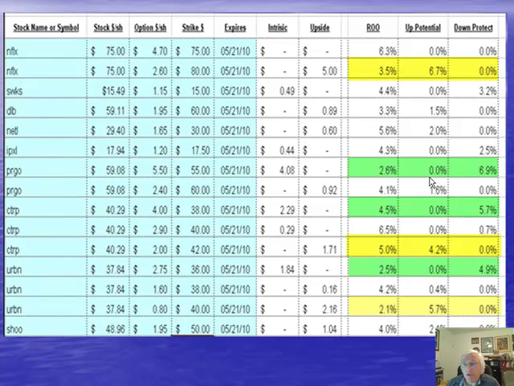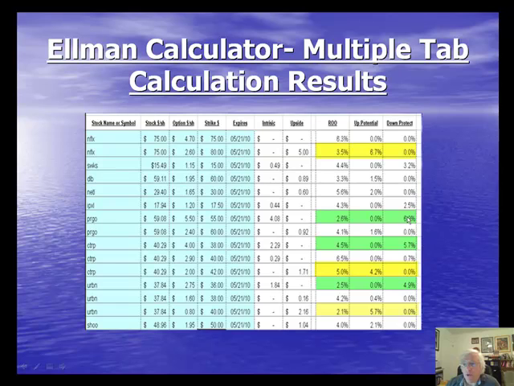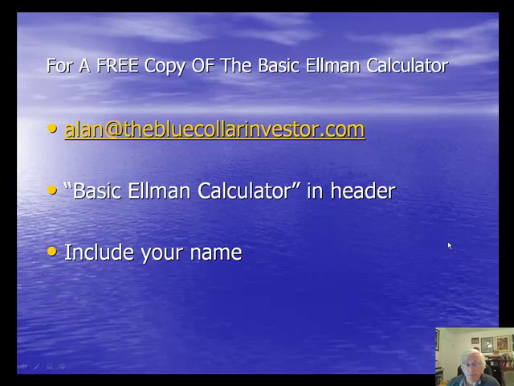The middle column is the upside potential, which relates to the out-of-the-money strikes. And if you feel the market is bullish and you're feeling good about the market, you're going to want to opt for stocks that have the greatest upside potential. And the column all the way to the right is the downside protection of the option premium. And again, if you're in a bearish market, or if it's a volatile market, or if you're just a very conservative investor and you want that extra protection, then you'll look for the columns that show the greatest amount of downside protection, once again, of the option premium.